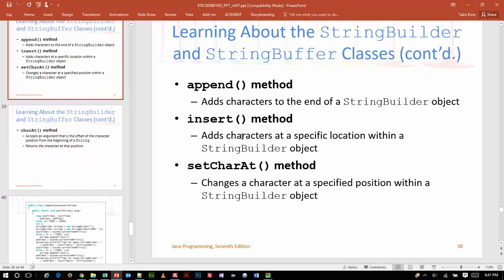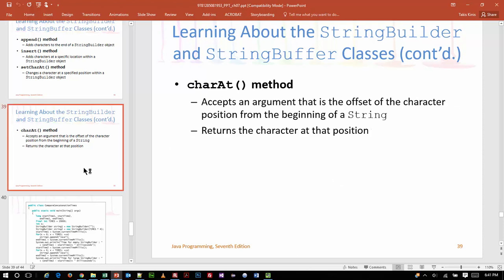All right, some other methods that we use. Append, add something to the end, insert, put it in the middle, or find a particular spot, setCharAt. So with Ashley's name, setCharAt 0, right? What's in 0 now? An A, and I switch it to B. All right, and once again, we see charAt, which works pretty much the same way as it does with the previous class that we looked at. We look at it as an array, we find the position, we extract the character. The syntax is the same despite the fact that we're using a different class. That's okay. That's absolutely acceptable.